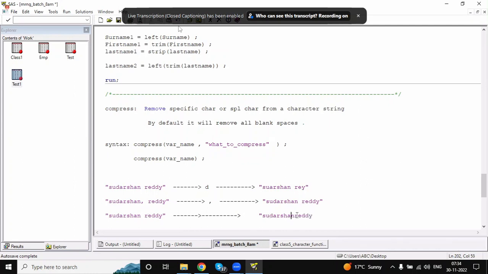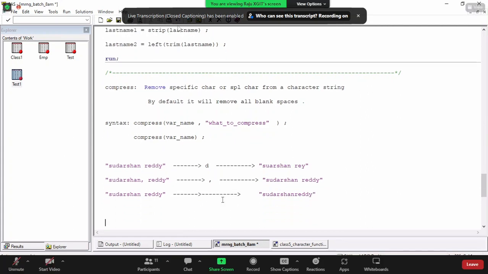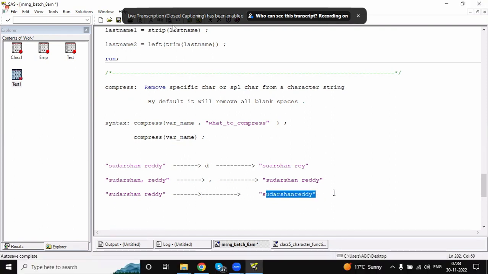That space also is removed, because this time you did not mention what to compress. You just mention the variable name or string name, so it will remove all the blank spaces. Clear? So this is how the compress function works. The compress function is used to remove specific characters or special characters from a character string.